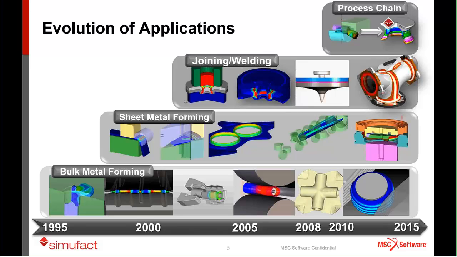On the third layer, you see the topic of today, which is joining, and joining is combined here with the welding application, because you take pieces of material and you want to join them together. You can do that with mechanical joining, like piercing or clenching, or thermal joining, which is done with the welding software. And then the top, that's a big focus of ours today, is the process chain. To simulate the complete manufacturing process chain, and then also push it, after the manufacturing process is done, into a follow-up analysis to look at durability, fatigue, and NVH type characteristics of the product or part that has been made.